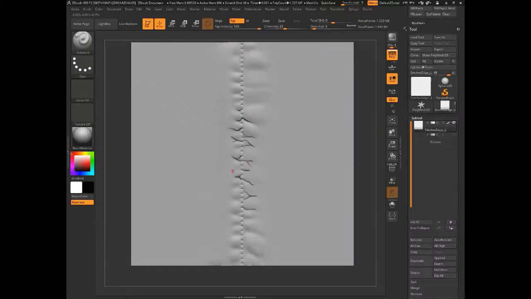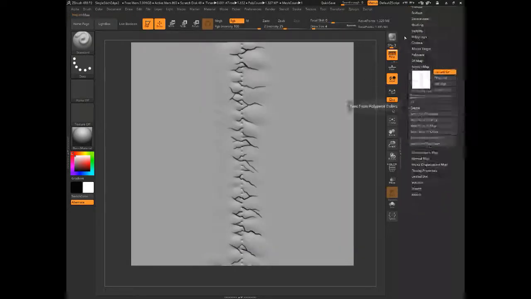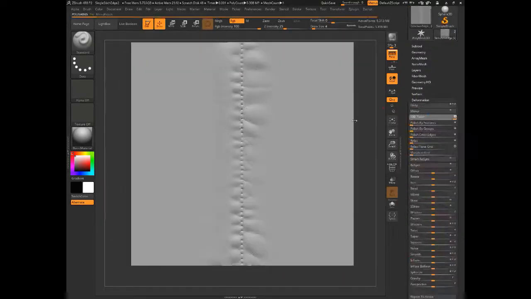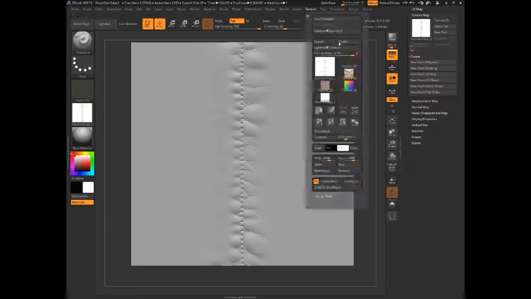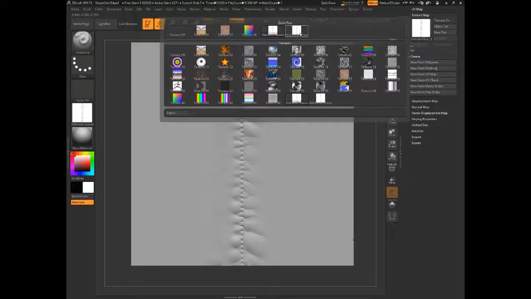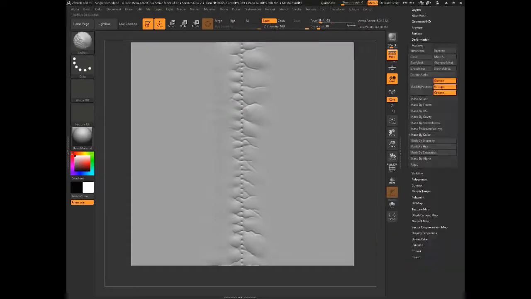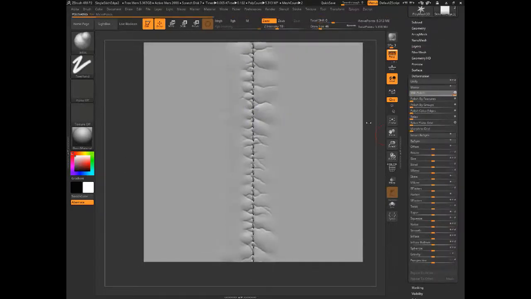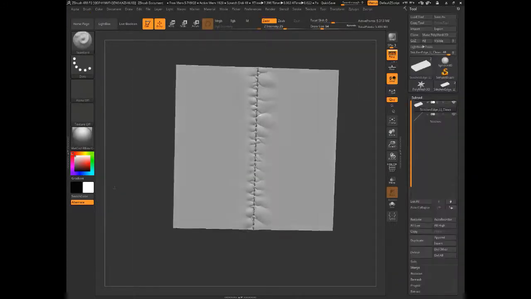Now to build up the stitches, the stitch edges, looking closely at my reference, I did a little poly paint sketch of the creases and turned that into a mask just like we did with the stitch holes, and sculpted around that, a combination of layers and polish, to smooth out the harsh details until finally we get this.